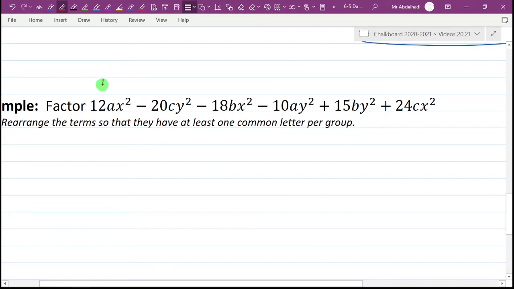What if you went 2 and 2? Well, there's no GCF here. I mean, aside from the numbers, you can pull a 2 out of both of these, but the letters are totally different. So you're going to have to rearrange. There's no way around this. So look at the letters and pick.